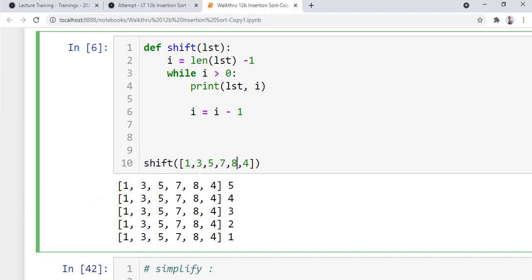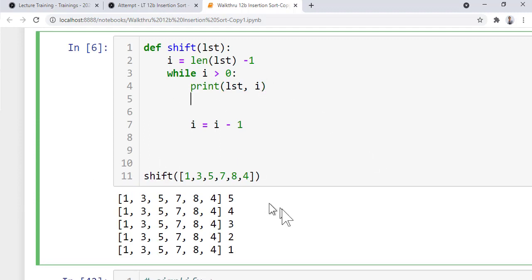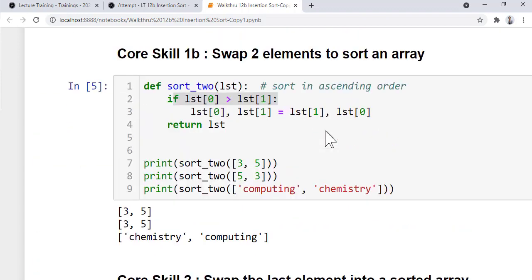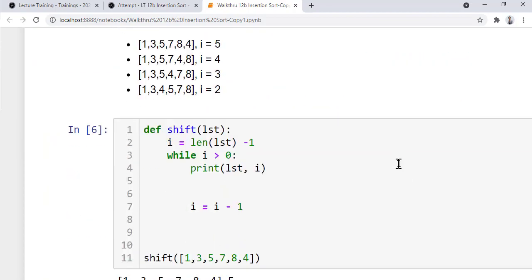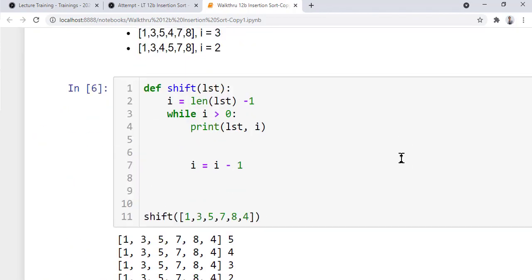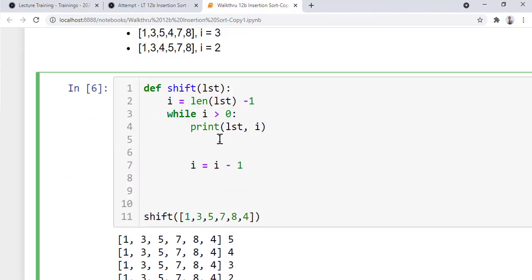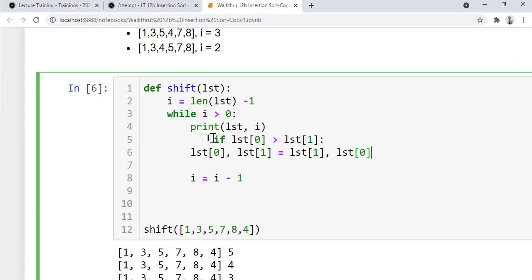Okay, so the next thing I want to do is a comparison. When do I do the swap? I do a swap for it to be right. If it is bigger, I do the swap. Okay. So now I come back to here. Let me get the indentation correct.